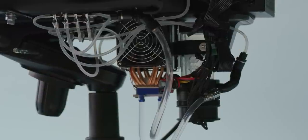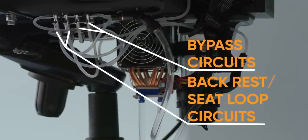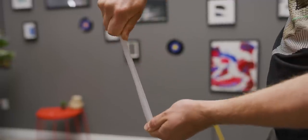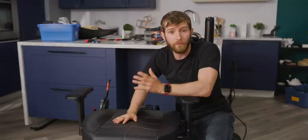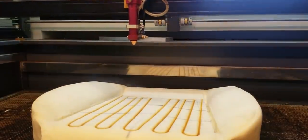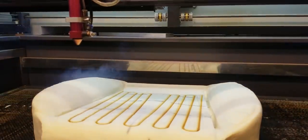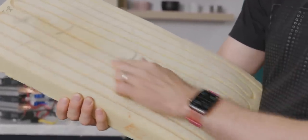We've got two bypass circuits that we can open to reduce restriction in the loop, and the other two are for the backrest and seat loops respectively. The hardest part of this build was figuring out how to integrate the tubing into the seat without making it noticeable. We used very soft silicone tubing to minimize ridges felt through the chair's cover. After removing the covers from the polyurethane foam cushions, Colin sketched out their shapes and designed a flow track cut using his large-format laser — defocusing the beam to etch a roughly 5mm wide by 5mm deep groove over multiple passes without scorching the urethane. The silicone was then tucked in and tacked with foam-safe super glue.